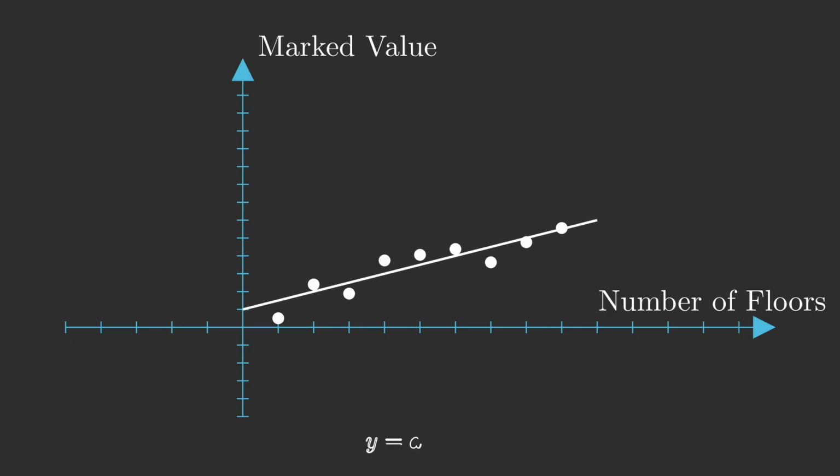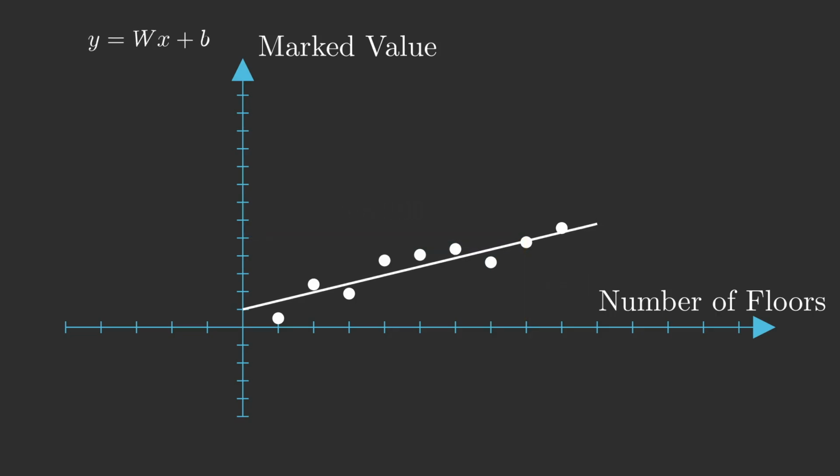A line can be described by its slope and the y-intercept, so mathematically it's represented as y equals ax plus b. To make things more consistent with the naming scheme in deep learning, we change the slope a to w for weight and the y-intercept to b for bias. This line always yields the market price given the input. So for every number of floors, I can compute the market price automatically using this formula.